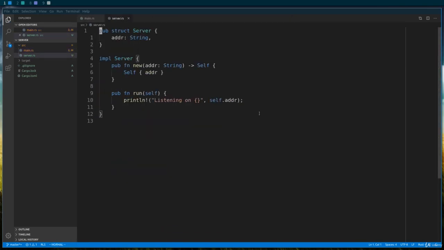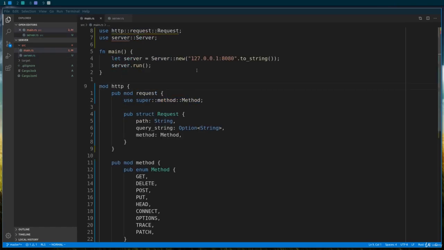Every file in Rust is treated as a module. Having a file called server.rs is the same as defining a mod server and then putting all of this code inside of it.